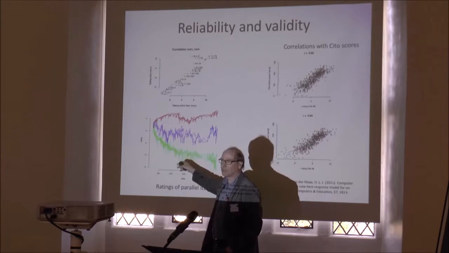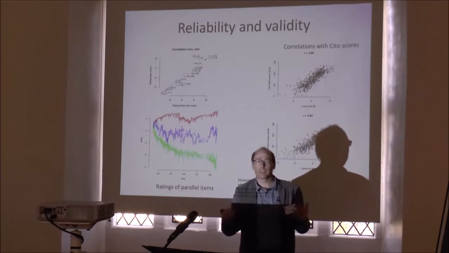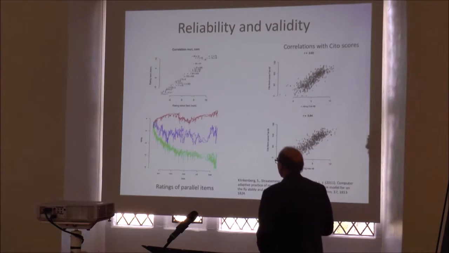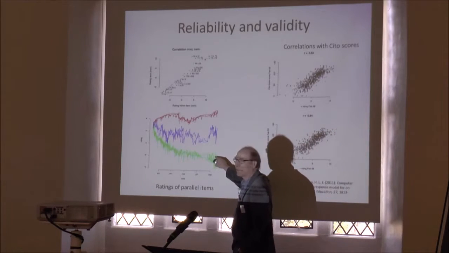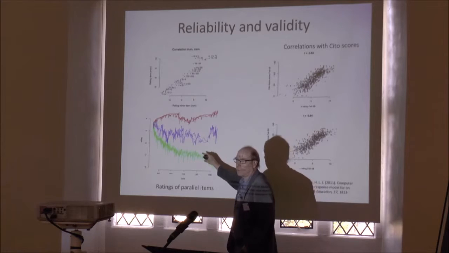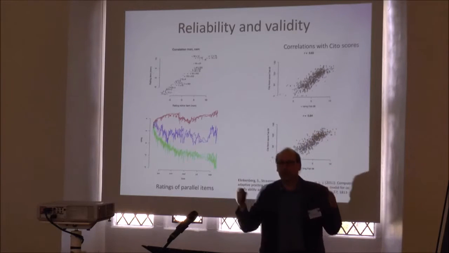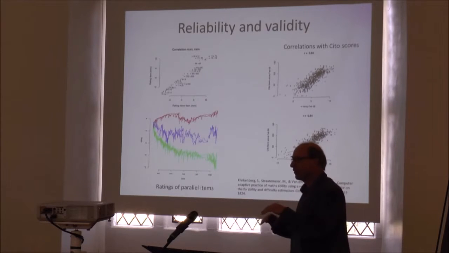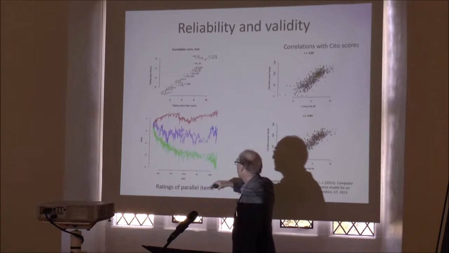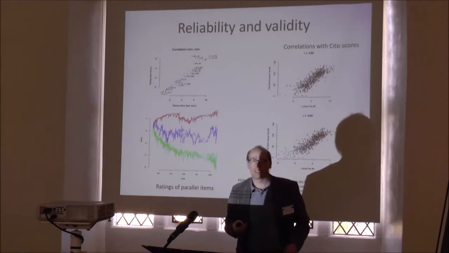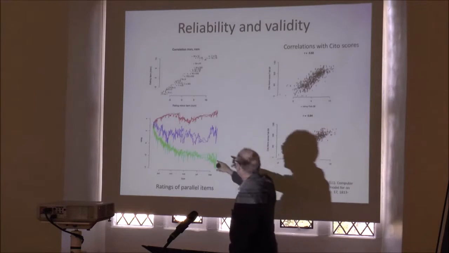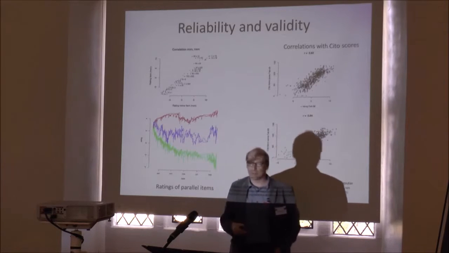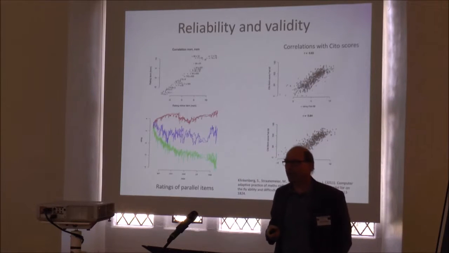So some items, I don't know which items there are anyway, but they were just double in the item set. And that was not what we want, of course, but it gave a new way to test the whole system, because if there are double items, but they are independent items in the system, the ratings should develop in the same way. If the ratings of exactly the similar items would just diverge, then something is completely wrong. But we see always that these are two blue items, two red items, two green items, that they really develop in the same path. So this is a new way to look at the reliability.